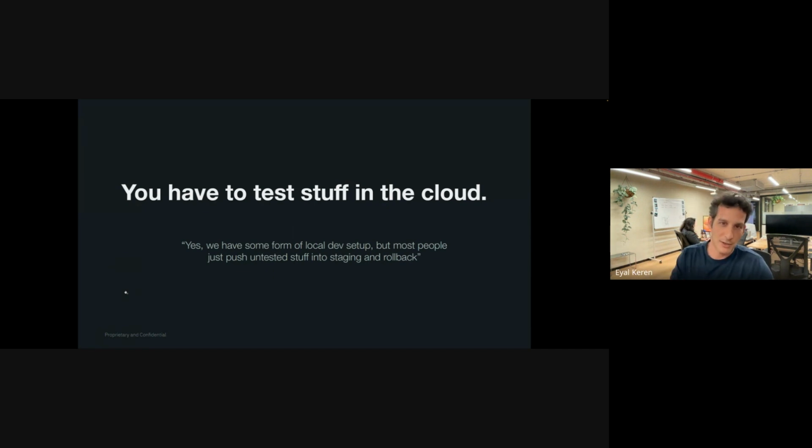And then another engineer in the DevOps team said, yes, but most people just push stuff into staging and then roll back when there are issues. So this is what's happening right now in serverless. We don't believe in localhosts. And again, this is what we're here to solve.